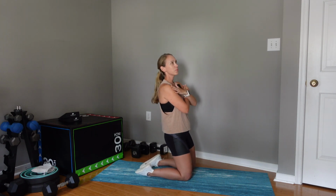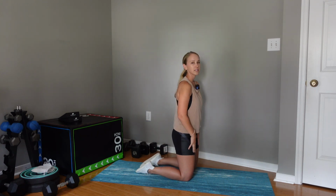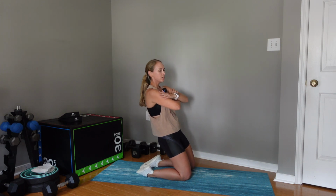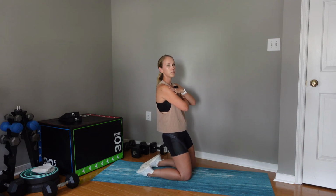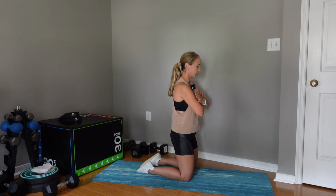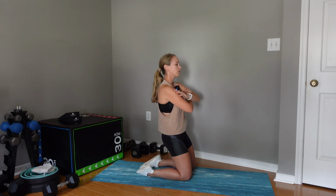This one is such a burner, but it's so good. If you're working on that eccentric quads, maybe you have a hilly race coming up, maybe you're noticing your knees aren't as stable, or you're even having a little bit of pain when you're going downhill. Ooh, let's do 2 more. Last one.